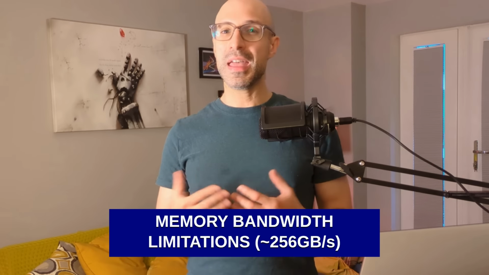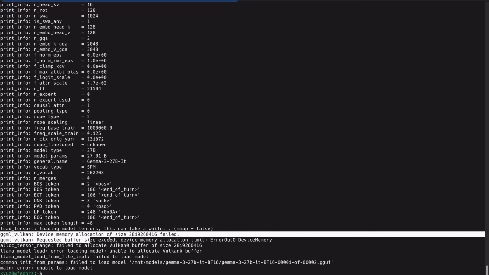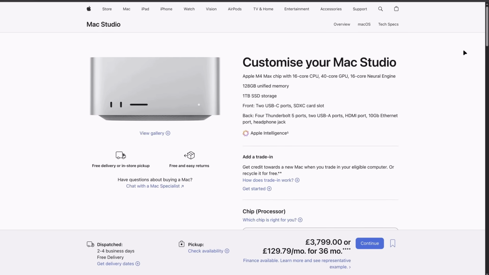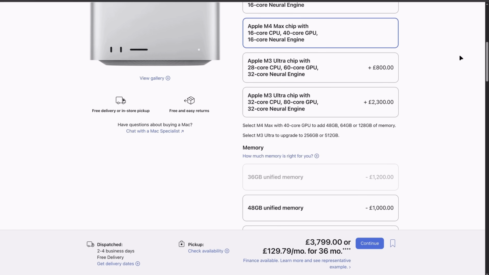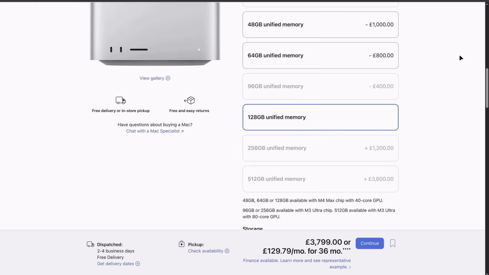Is it perfect? Absolutely not. The bandwidth limitations are real, AMD Vulkan has that annoying memory bug, and ROCm still has stability issues. But for the price and power consumption, it's a really compelling option. You're getting Mac Studio level memory capacity at half the price, with the flexibility to run whatever operating system and software you want.